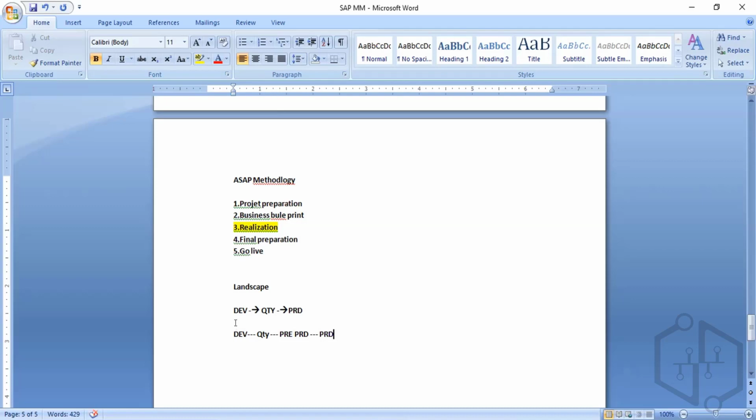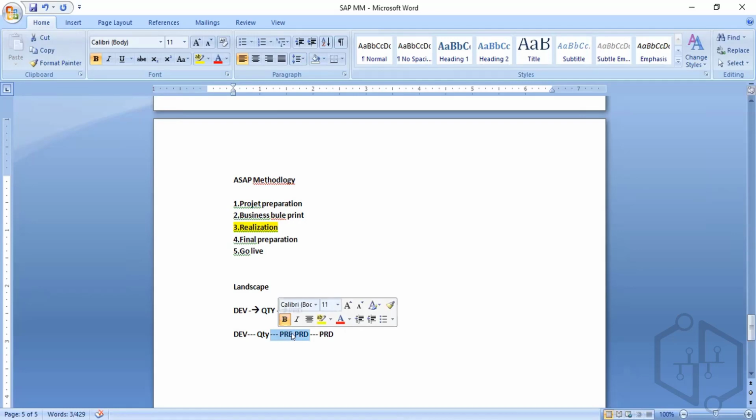Same method, they follow development, quality, and pre-production, a replica of your production server. Generally they don't move any TR directly to production. They will copy the production server to the pre-production server.